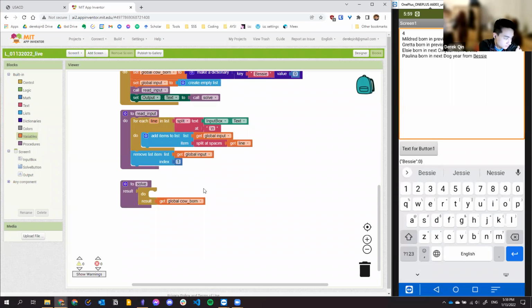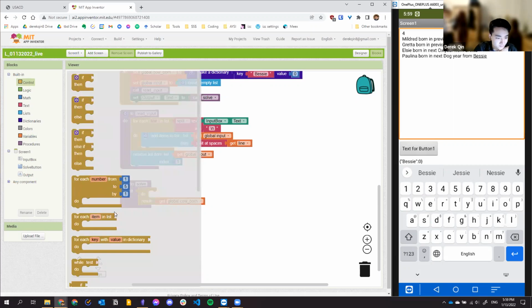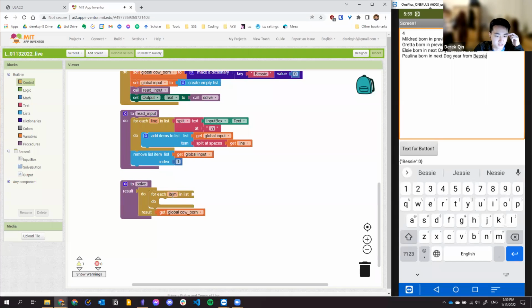So now we're going to go through each line of input and figure out exactly what year the cow is born. Okay, so the very outer layer of our algorithm is to go through every item, every sentence in the list, right?